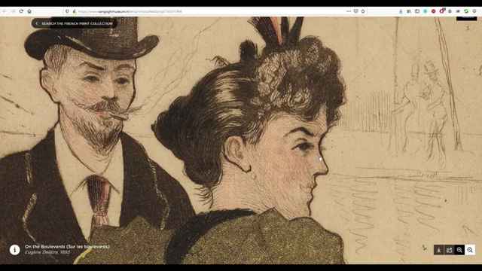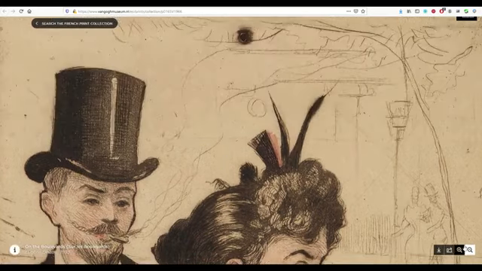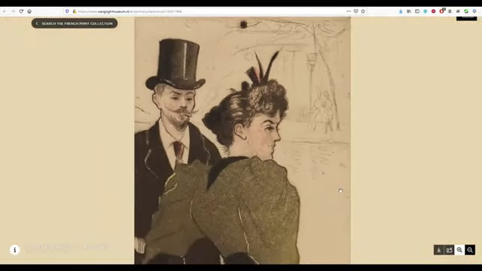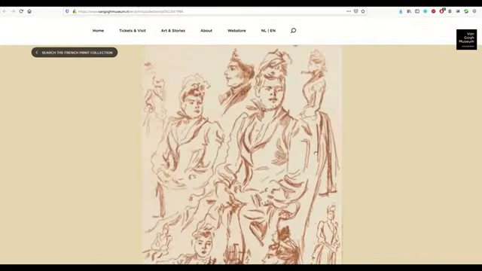So if you're an art student, if you're looking for a high quality reproduction of some sort of French artwork, this is certainly a viable alternative here. Again, this was made in 1893, and you can do a similar search about the public domain, whether the status of it is in the public domain or not. Chances are it will be. If it's sitting in a museum and it's from like 150 years ago, chances are very good that these are in the public domain. Here's another one.